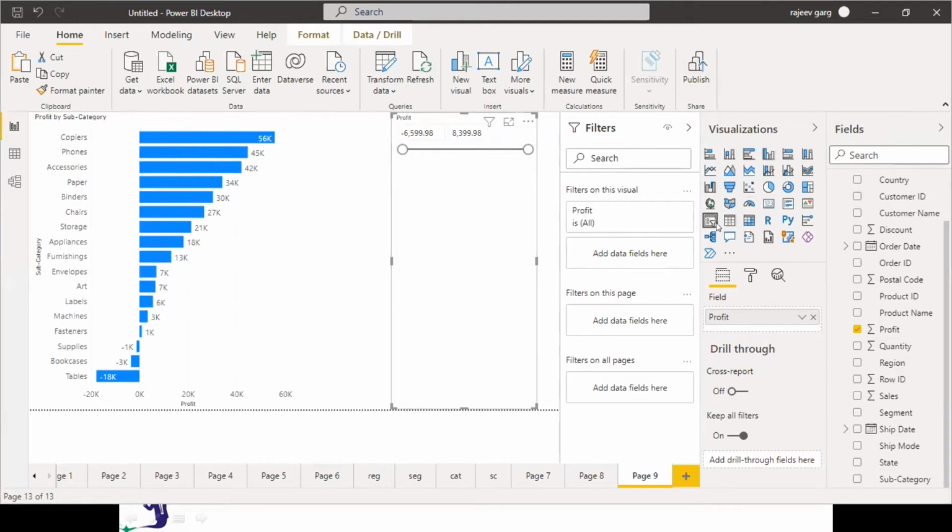So this is a slicer icon. The benefit of a slicer is creating a dynamic filter, a filter which can be used during the runtime. Your user will be able to use this filter. So once we are creating the report, I will include the slicer in that. So you will have a better understanding of it.